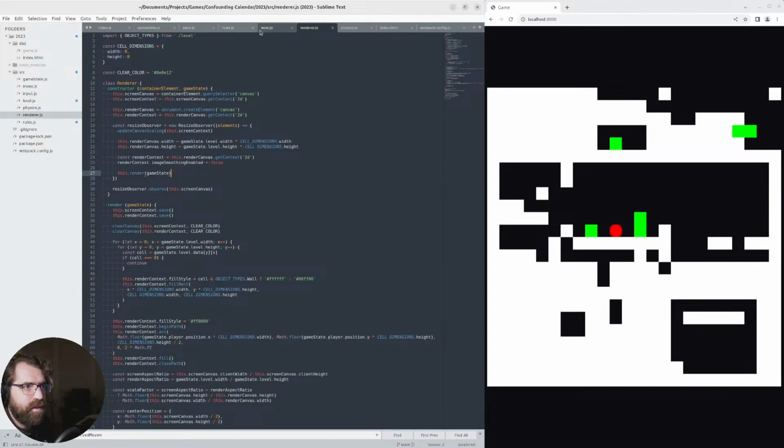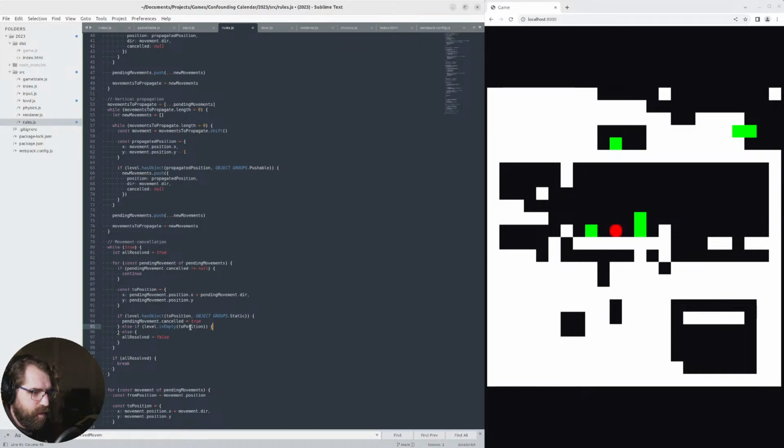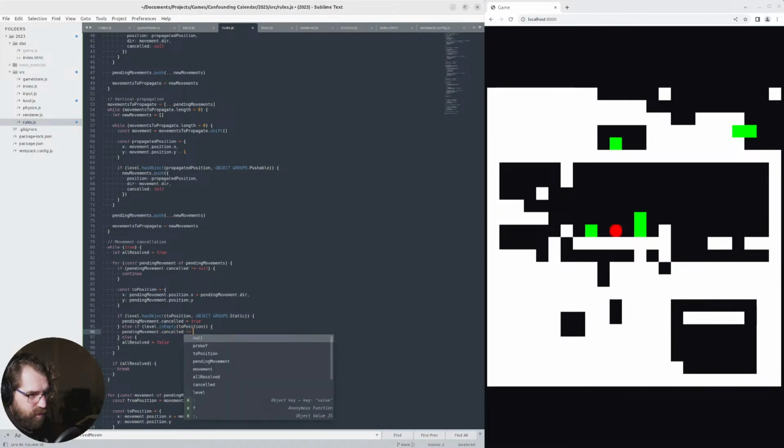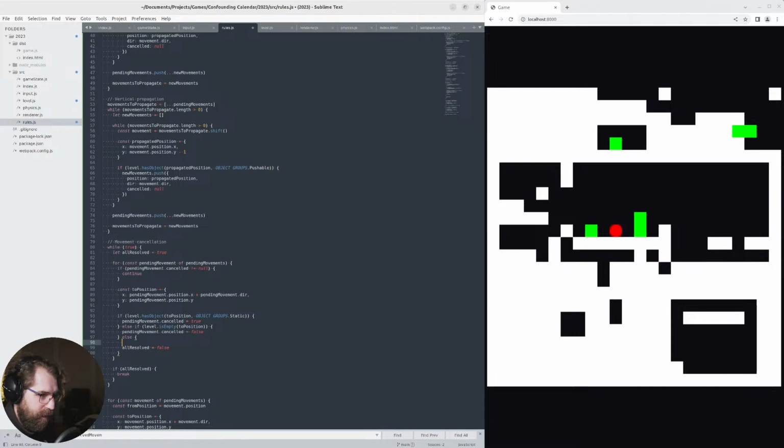No, not physics. Rules. If it's empty at that position, then pending movement is not cancelled. It's false. Else, we're going to see if there's a movement. If there is a movement and it's resolved, then we just transfer that resolvedness across. Yeah. Okay.